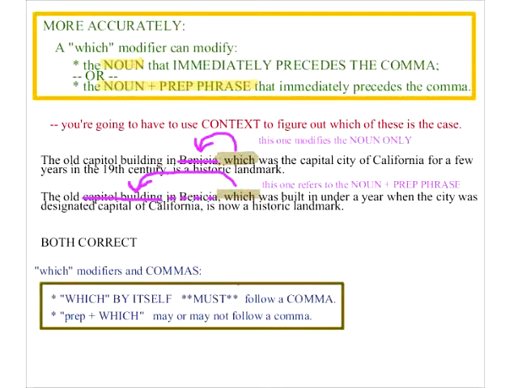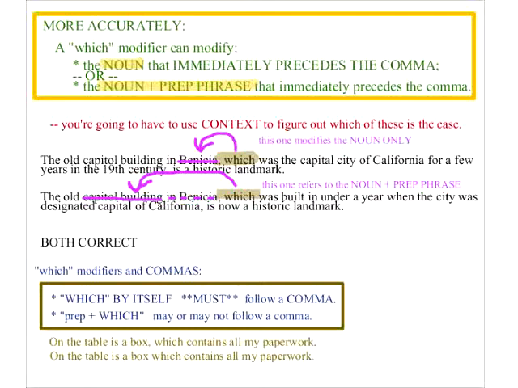This is more of an American versus British convention than anything else. So if you learned British English, you may be a little bit surprised by this. But if you say something like, on the table is a box, comma, which contains all my paperwork, this is correct. If you say, on the table is a box which, no comma, contains all my paperwork, this is not acceptable on the GMAT.